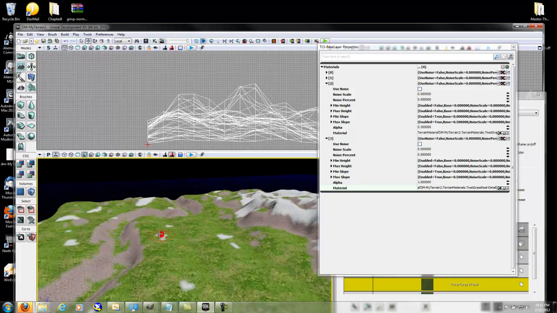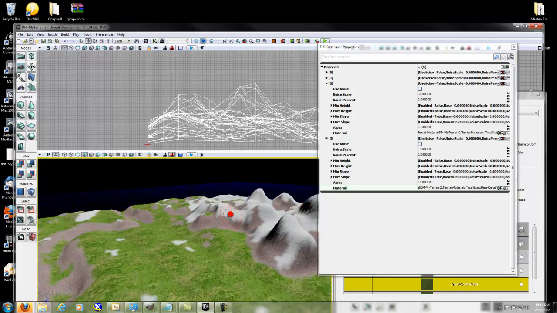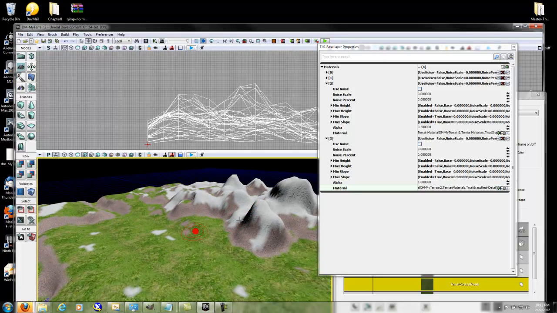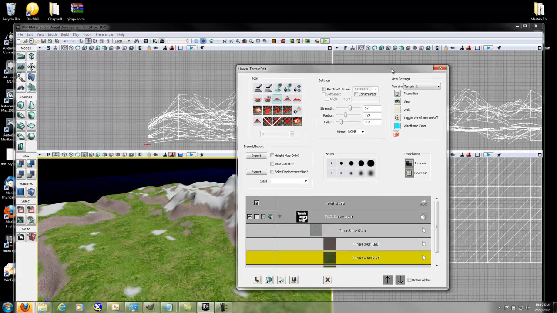Alright, so now I have my materials set up. Now I can add a bunch of meshes into my level, my terrain, by using the decoration layers or deco layers of my terrain. Unreal used to have a foliage system and a decoration system, and with the foliage system you could add meshes like the terrain materials that we had here, and then you could paste them onto the surface of your terrain.